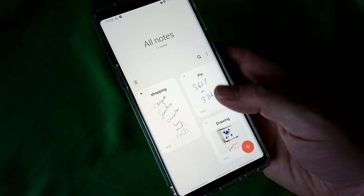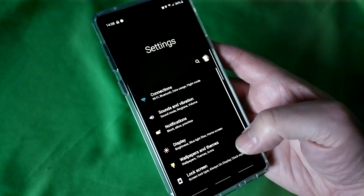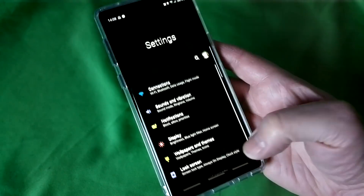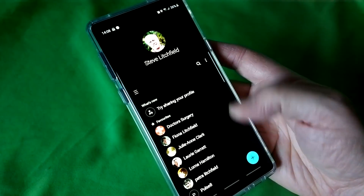I'll be at the Unpacked event to ask any awkward questions I can think up about what the S10 brings to the table. The One UI concept, which you can see in any of the Samsung apps — in my case: Calendar, Settings, Contacts, Phone, Clock, and Notes — works very well, with controls and initial content all in the lower half of the screen, then content scrolling upwards if needed. The downside is that this doesn't apply to third-party or even Google applications, so you'll only be within the One UI look and feel for some of your day. I'll give Samsung some kudos for striking a blow for one-handed use — maybe other developers can take a cue or two.